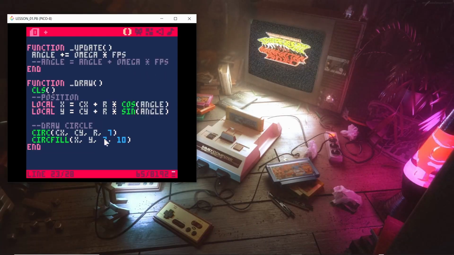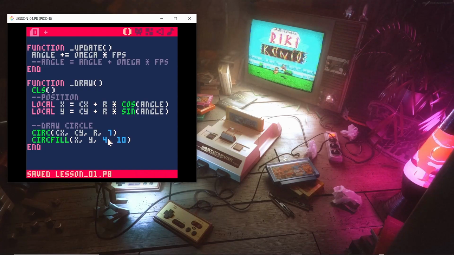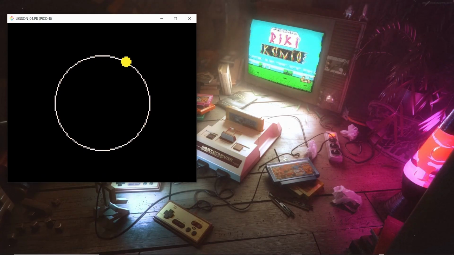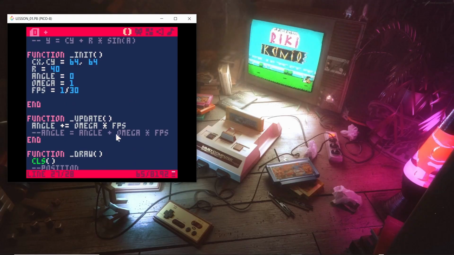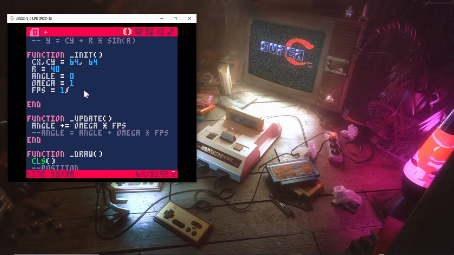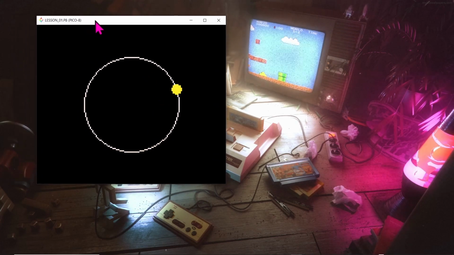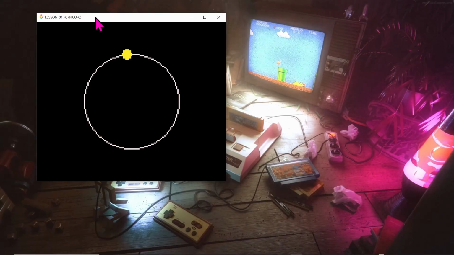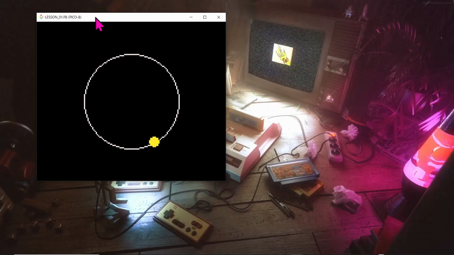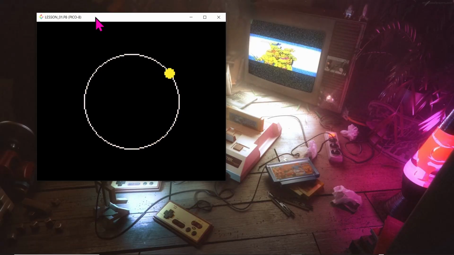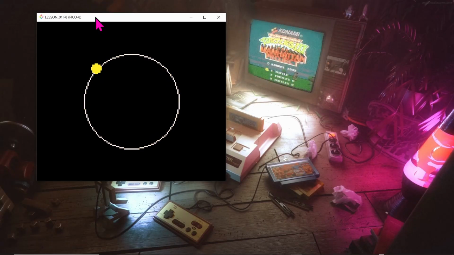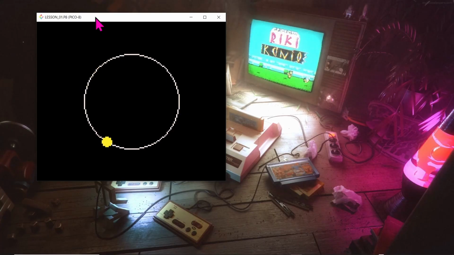We can change this to say 4 to make this quite large. So if I run this, and what we can also do is to set our FPS to say 60 to give it a much smoother speed like that. So that's how we can create circular motion using PICO-8. And when you're building a game, you can use this to represent like an object orbiting around. Now we can make the speed much easier to control by adding some revolutions per second.